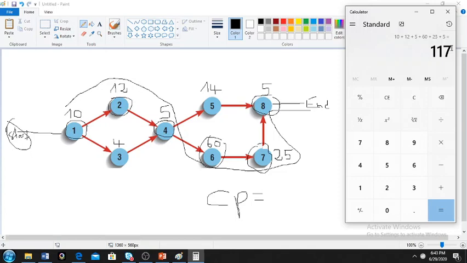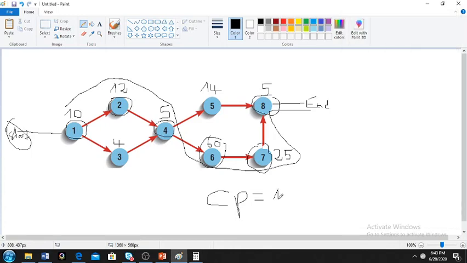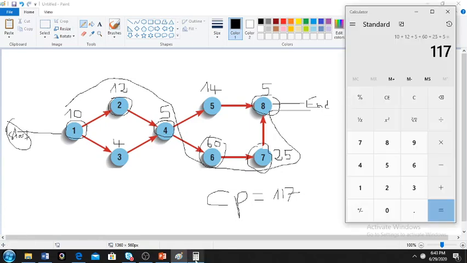Now I told you that you should always add a margin. So the critical path is 117 days. If you divide it in months, assume that a month has 24 days. Like this, it leads to 5 months. I will add another 2 months.